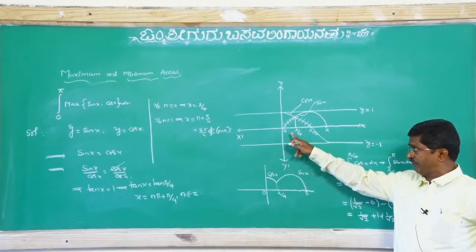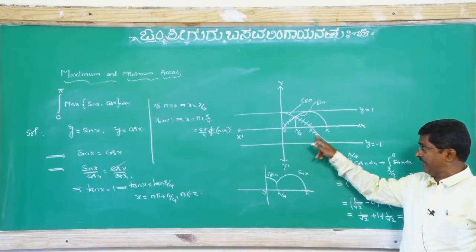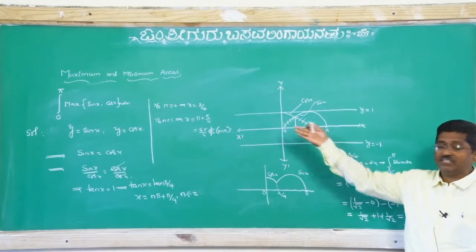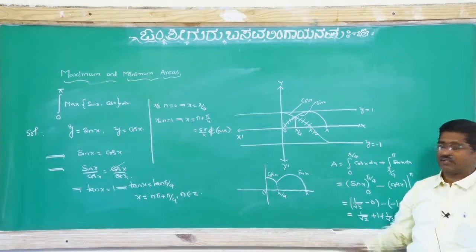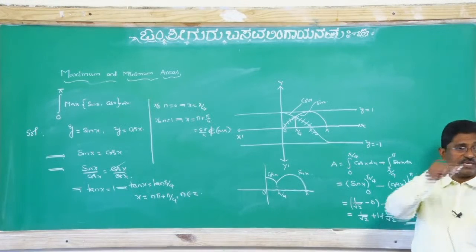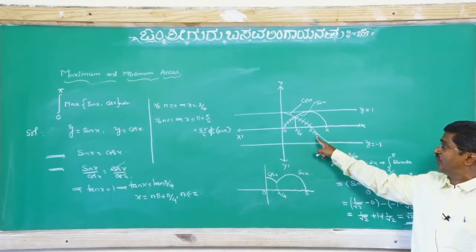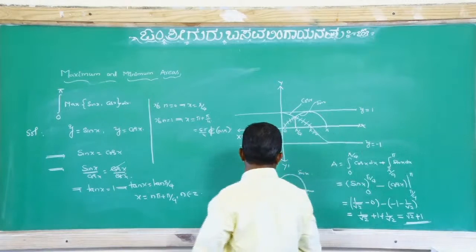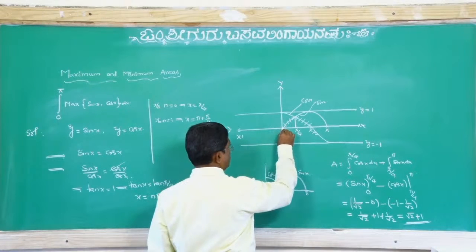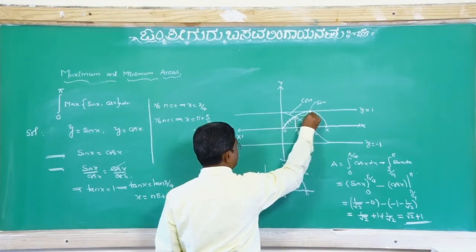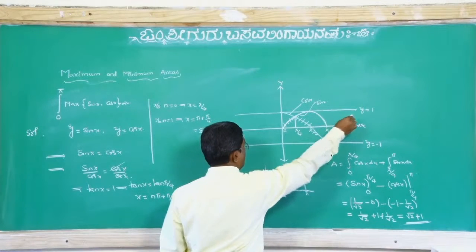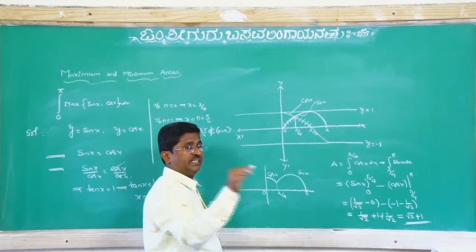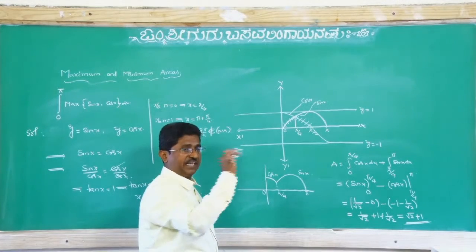So, what are the points of intersection? 0, pi by 4, pi by 2, pi, now I write. Pi by 2 is also not necessary, because according to the condition there is no point of intersection there. For the sake of convenience in drawing the graph, I now write pi by 2 also here. So first of all, draw the graph of y is equal to sin x. The graph of y is equal to sin x passes through the origin and touches the line y is equal to 1 at only one point. Y is equal to 1 is a tangent to the sin x curve.